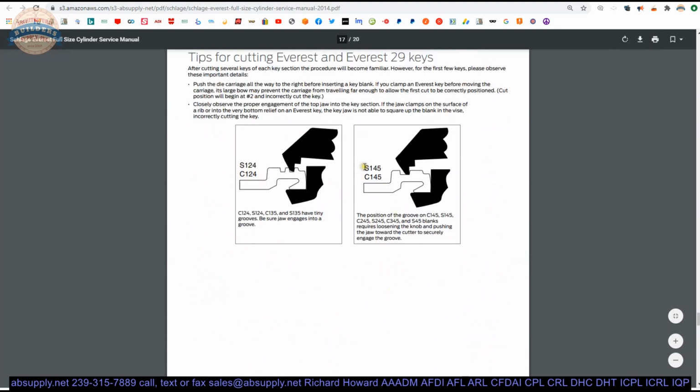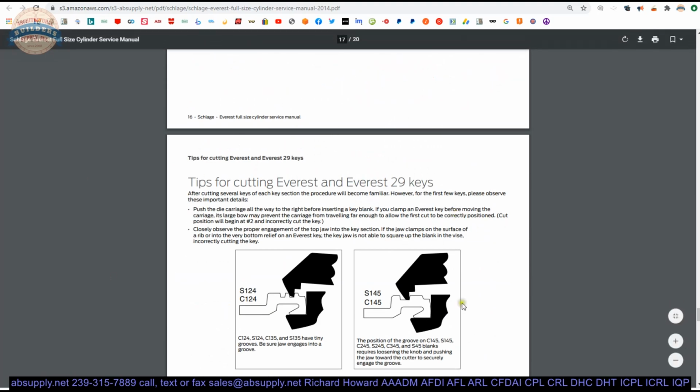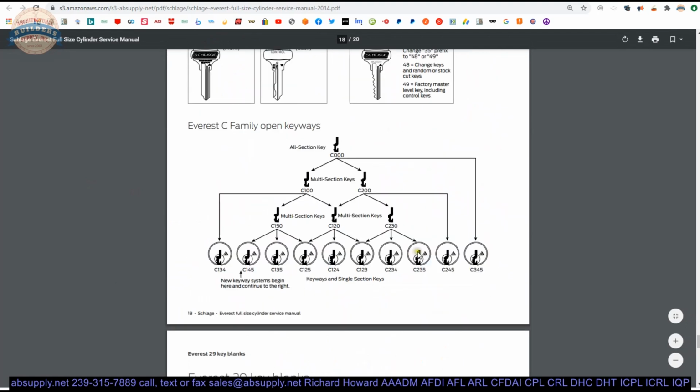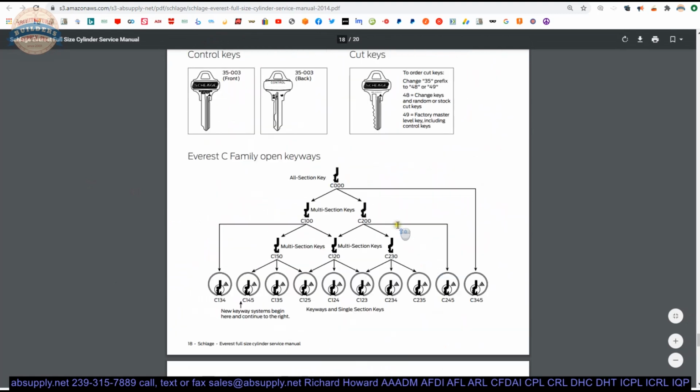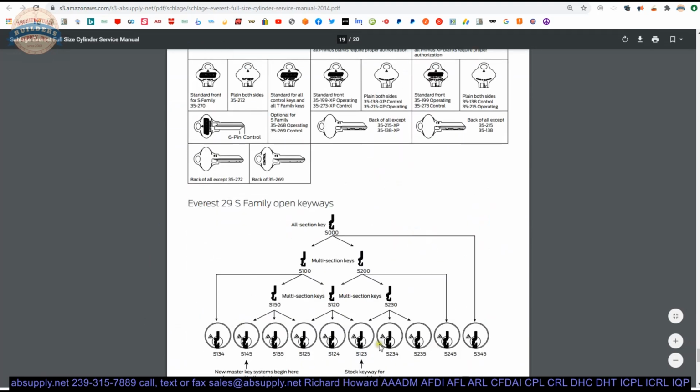It's important to know that the S145, that some of these Everest really require an upgraded jaw to get it to sit correctly. So if you're not sure if you can do it, read this quickly. Information on the blanks that we had discussed earlier. This is the C family of Everest. The Everest 29 is the S family, the evolved version of it, just new keyways.